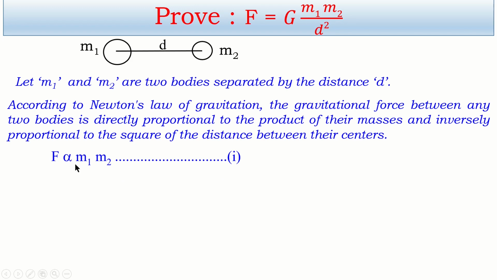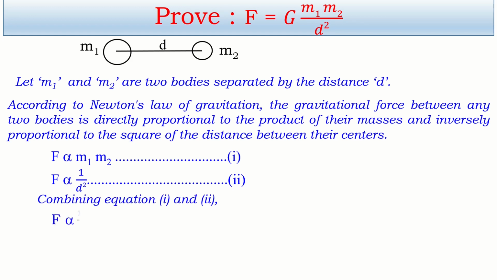If the physical quantity on the right hand side is given in the numerator, then the same symbol says it is directly proportional. But according to the law, gravitational force is inversely proportional to the square of the distance between their centers. What does it mean? It means the same proportional sign will read as inversely proportional if the physical quantity on the right hand side is given in the denominator. It says that gravitational force is inversely proportional to the square of the distance between their centers. The same law is expressed in mathematical form as two equations. In both equations, gravitational force is present. That's why we can combine these equations.